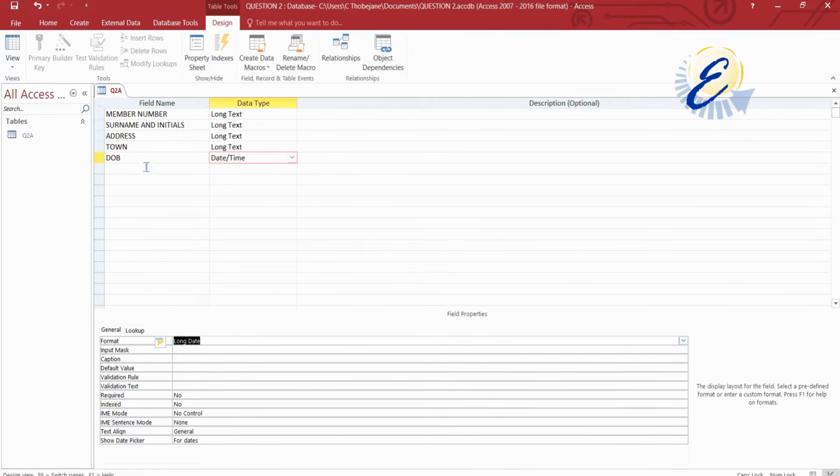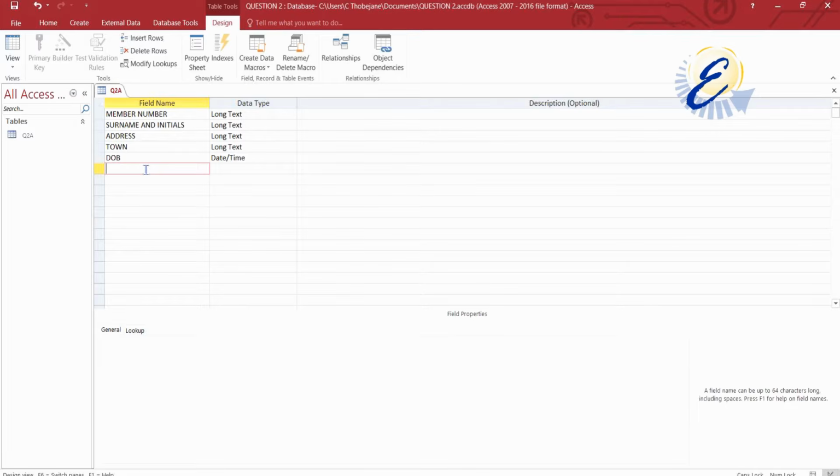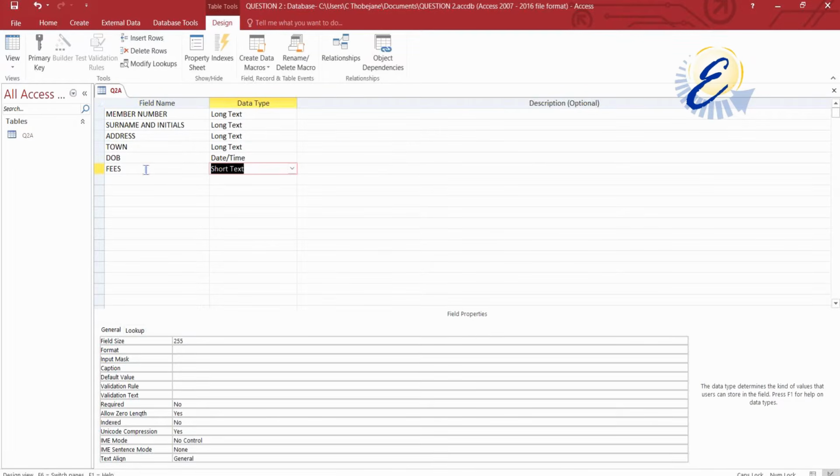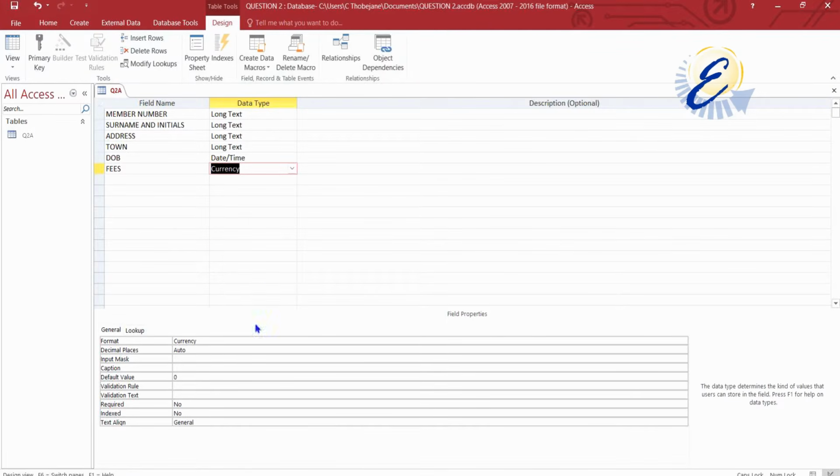Then you go to the last entry, which is fees. Then you move with your tab, then on the field size you select currency. For decimal places, it's 2.